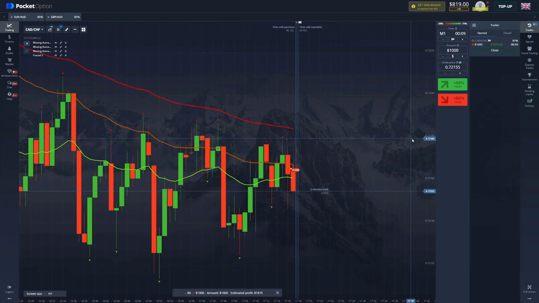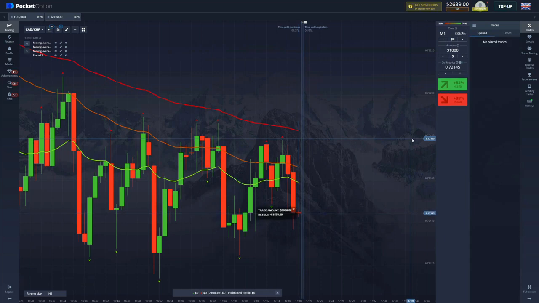Also, I wanted to go all in. Unfortunately, my account level does not allow me to put 1.8k, so my max trading amount currently is 1,000, and that's exactly what we're going to be using from now on until we get that raise on our trading amount. And just like that, another successful option, $2.5 thousand, guys, just using this one simple strategy. It's very easy to understand, very easy to use, and it yields great results.